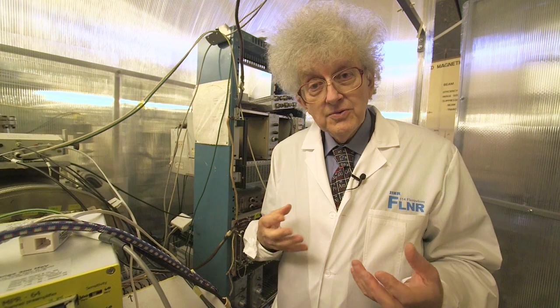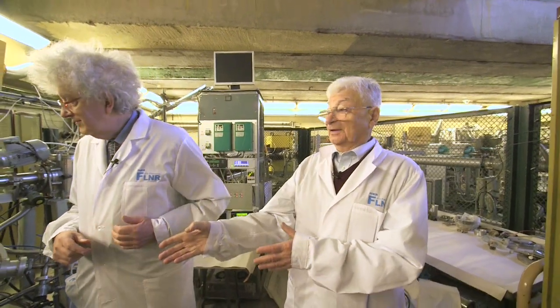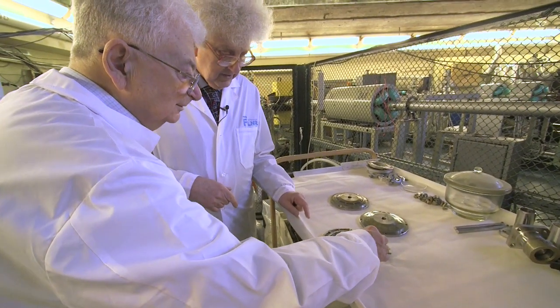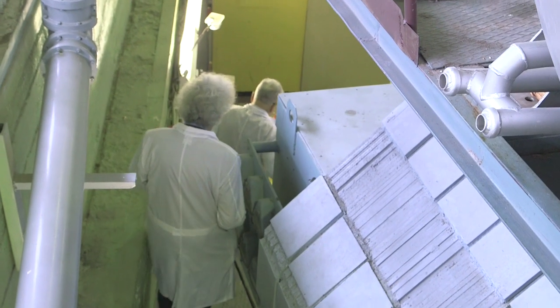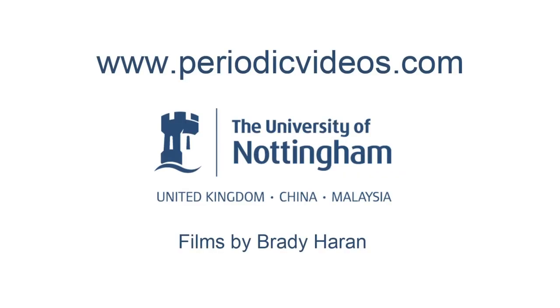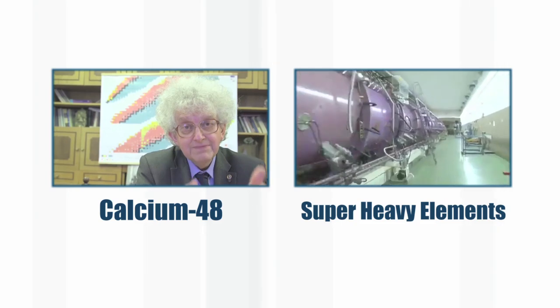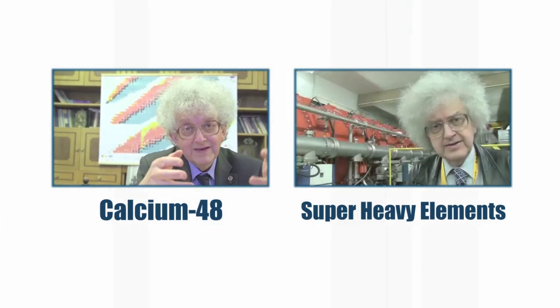The decay is nearly always by emission of alpha particles — a doubly charged helium nucleus. By watching how the element decays, forming daughter, granddaughter, and great-granddaughter elements — all already known — you can confirm you really have a new element. It's very moving being here because in this apparatus six new elements were created. Yuri Oganessian explained they assembled it from pieces they had around the lab. It's been running 7,000 hours every year for many years. Calcium-48 has been the absolute key to the success of synthesising these super-heavy elements in Dubna.